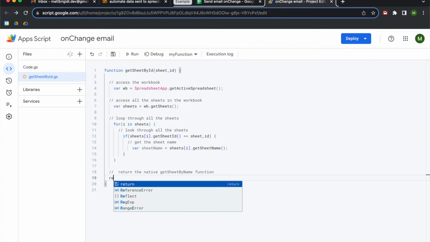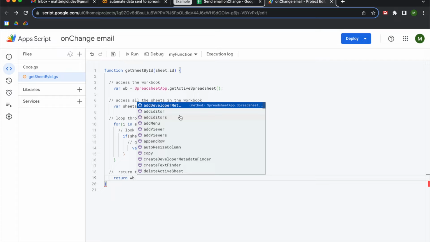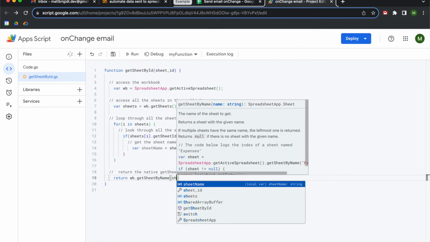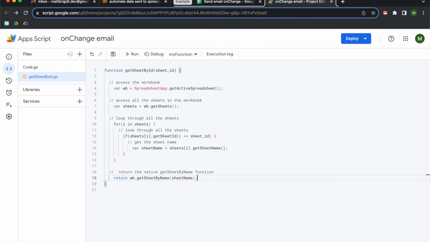So the reason that we're doing this is because when you're attempting to work within the AppScript spreadsheet app library, there is no native get sheet by ID. There's a function called get sheet by name. The problem that I've run into in the past is that when people open up spreadsheets, they change the name of the sheets. If that happens and you say wb.getSheetByName, and the sheet was originally called sheet 1 and then somebody changes it to my spreadsheet, the code that you pass to it is not going to return a result, and then it's going to error out.